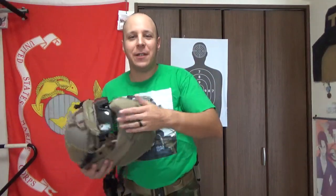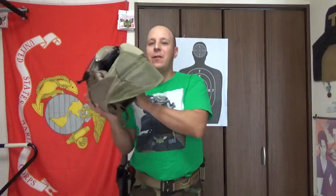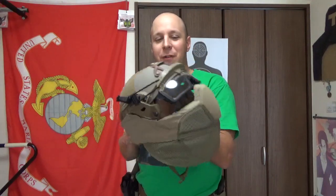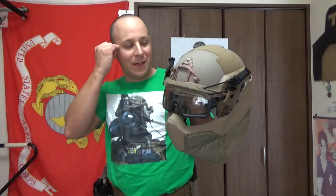What is up - it is your boy the Good Sir Knight, today we're doing a review on the Ops-Core Force on Force Mandible. Originally I was going to get the carbon fiber one that needs the special skeleton arc rails, but I don't have the skeleton arc rail, so I ended up picking this up roughly last year. It's a cool little piece I'd be able to use for a few things. I really wanted to see more about it - I've seen pictures, remember it being talked about at SHOT Show for a bit, but no one apparently seems to have ever really bought one and definitely no one's really done a review on it, so it ought to be an interesting thing.